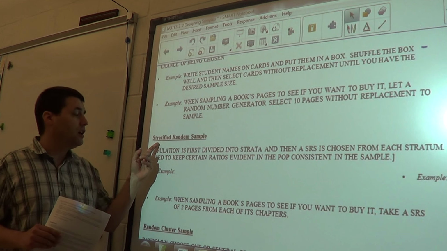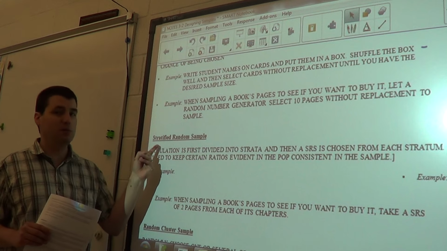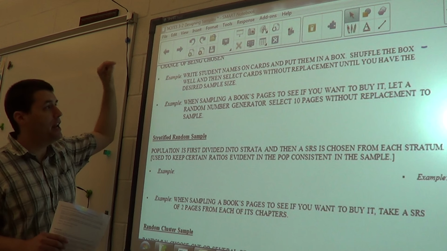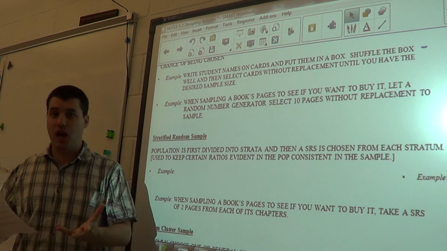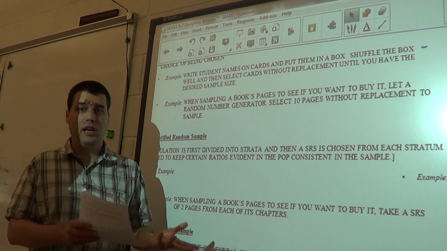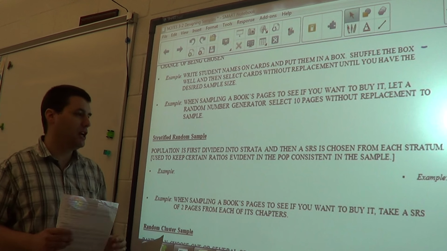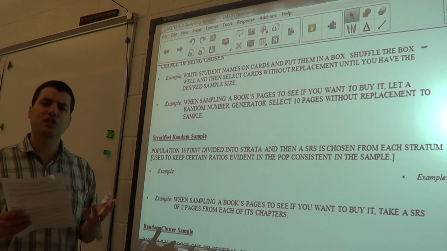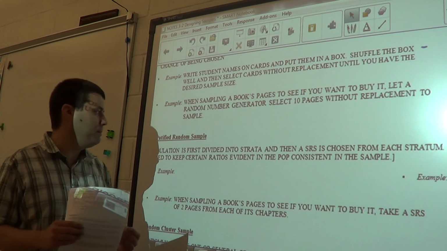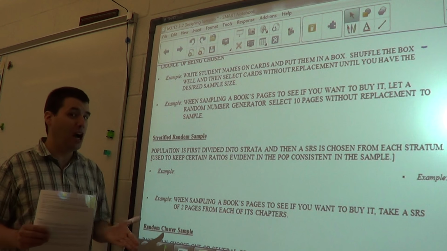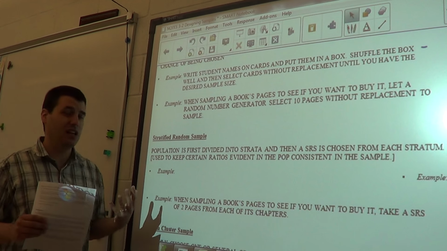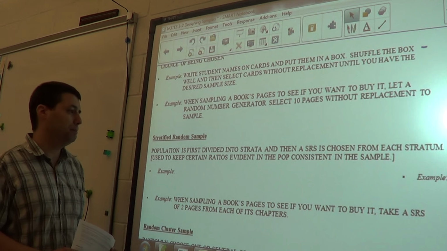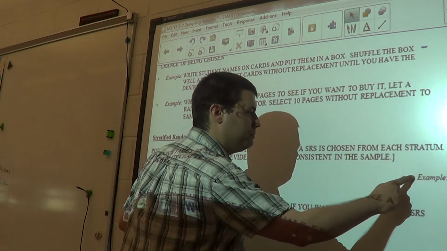Realize, for that reason, a stratified random sample can be more representative than an SRS. An SRS could easily just have, say, more freshmen than I'd want in the sample to be representative, and if I had more freshmen, they studied less, so I would be underestimating the true average because I have more freshmen. So again, common sense approach, remember, it helps you just get a sample statistic that's more like the population parameter.